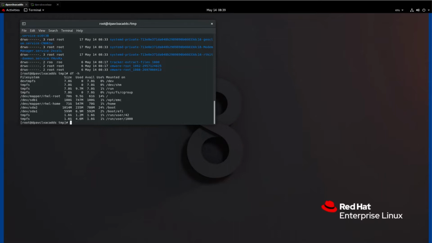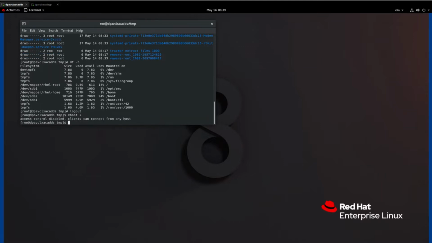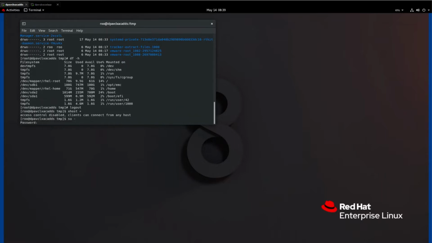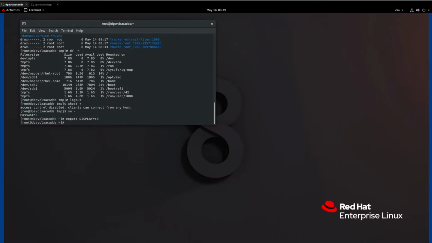Now, before we install, because I have a graphical interface at my disposal, I'm going to hop back out here, and a reminder that you do an xhost plus to enable connections from the various hosts, or various shells at least. I will su to go back in, and this time I'm going to export my display to the console. This will allow the installer to detect a graphical installer.